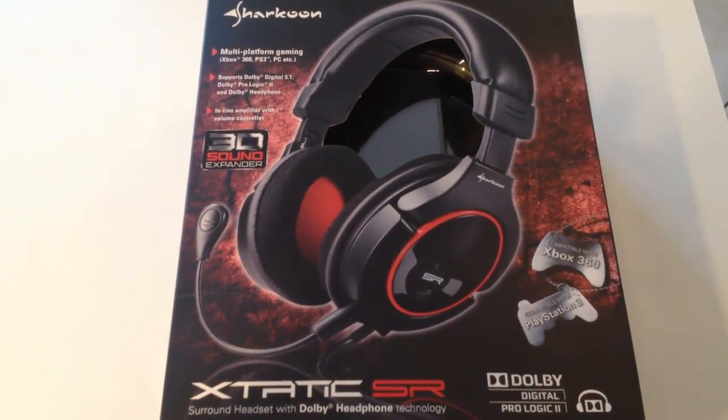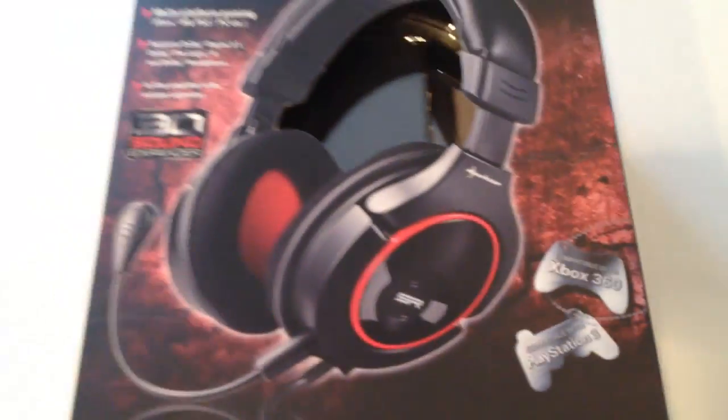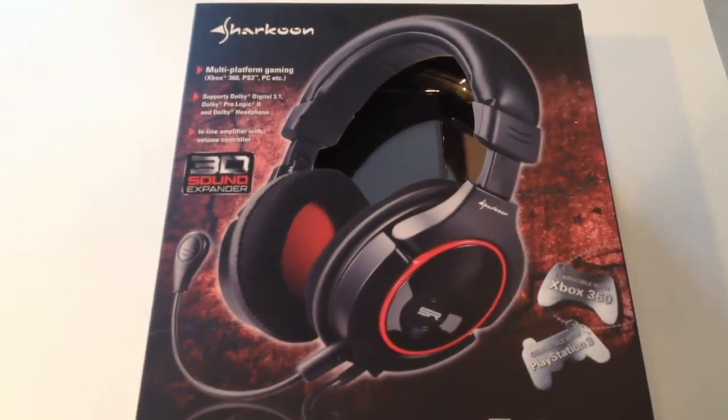Sharkoon X-Tatic SR Dolby headphones. They work great on the Xbox and the PlayStation 3 and on PC gaming, and just using them for everyday use for listening to your headphones, etc. So be sure to check them out.